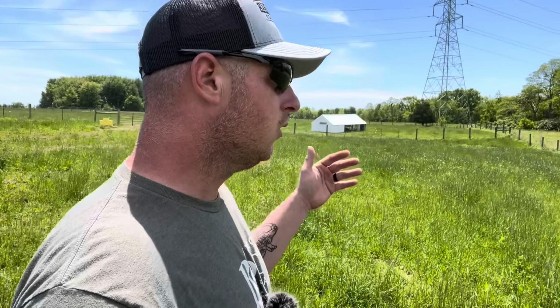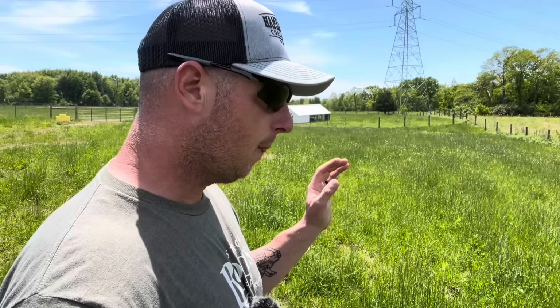If you're looking at Joel Salatin and cow days, that's 365 cow days per acre. I'm telling you, it's gonna be a little better than that, or a little worse than that, I'm sorry. Those numbers are gonna be larger because you're getting started. You have to have lots of experience in rotational grazing to hit high numbers like he does and like other people do. So if you bring your numbers down to 600 pounds per acre on good grass like we have here, you'll be much easier on yourself, you'll be much happier, you'll have much less stress. You can take it easier as a homesteader. You don't have to kill yourself. You're just looking to raise your own family, not maximize beef production.